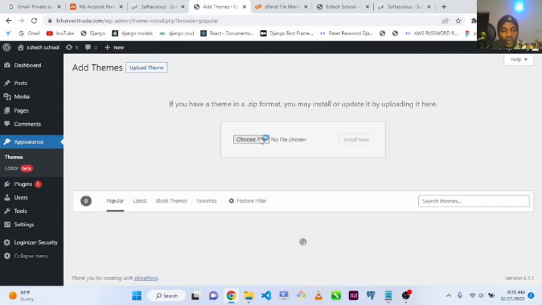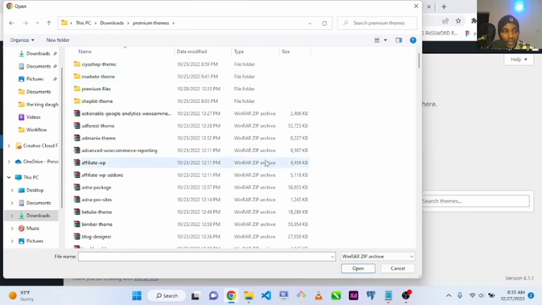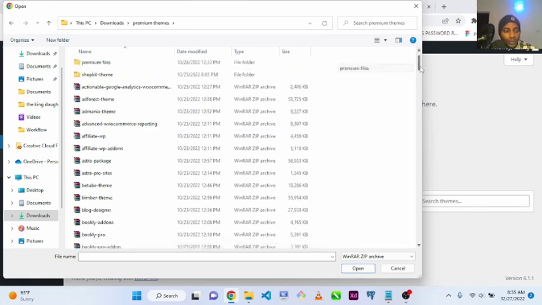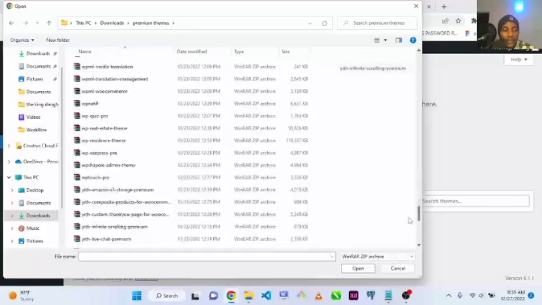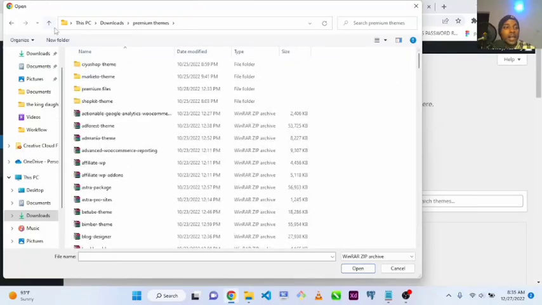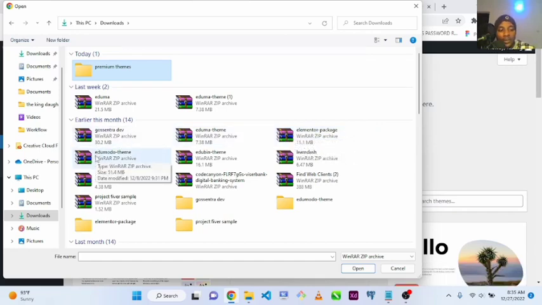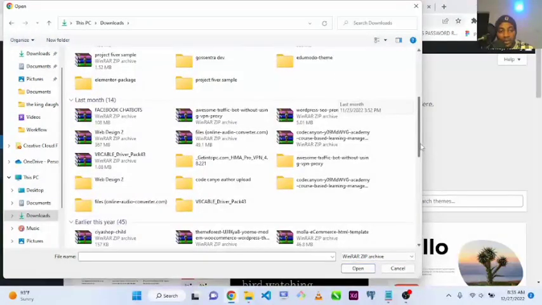You can now choose the themes that you want. In this case, we have a lot of themes. I see premium themes right there. So these are the premium themes that I have. In case you need any of these themes, you can just drop me a DM or message me. Right now I am going with Edumodo themes, which is 51 megabytes. And I have other themes: Eduma, Edubean, and lots like that can actually make your project really great, right?